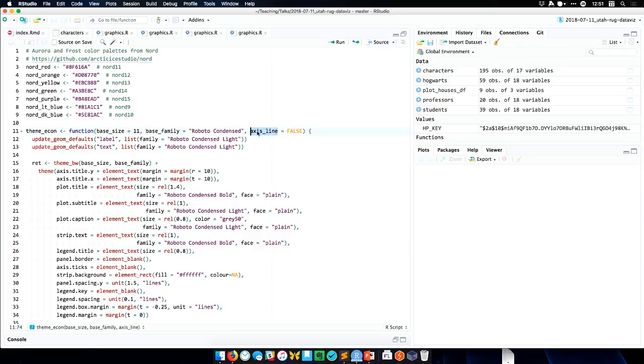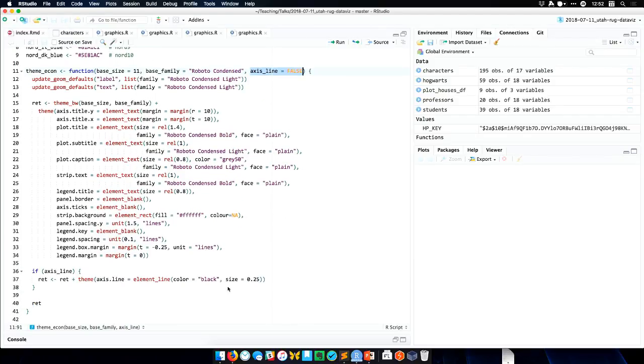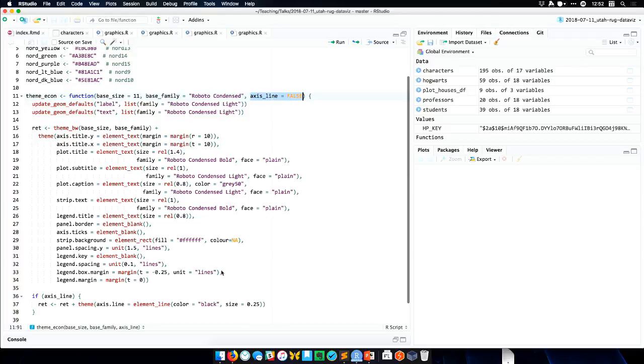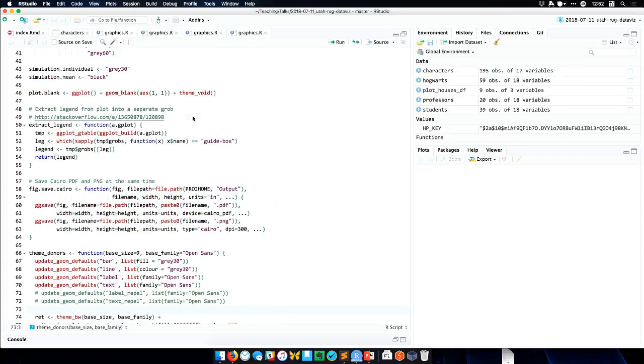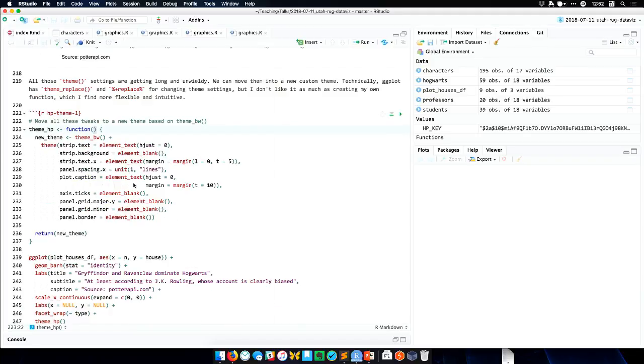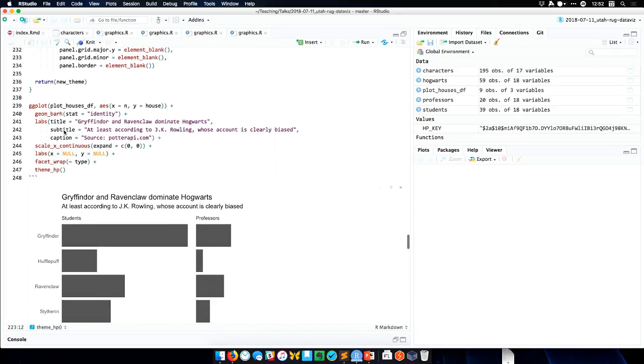Same thing here, on some graphs I want to have an axis line on the bottom and the side. Sometimes I don't, so I have an option down here where I will either have it or not, and then I can enable that in the function. And you can do all sorts of cool stuff there. So that's why I like doing this rather than whatever this is. I can never get that to work. This is easier. OK, so there's our theme.